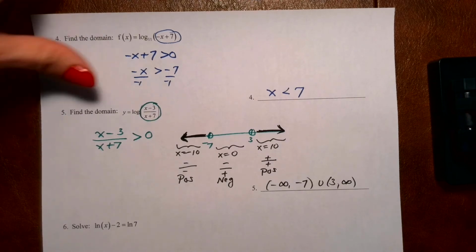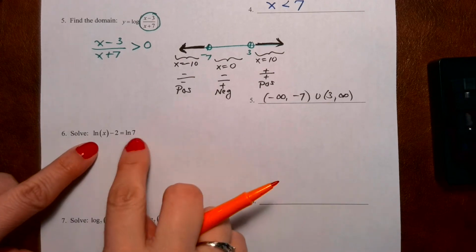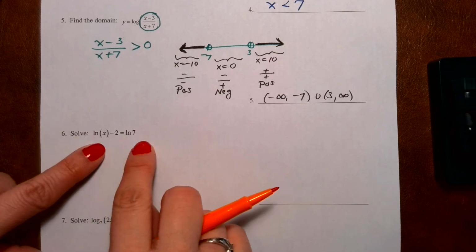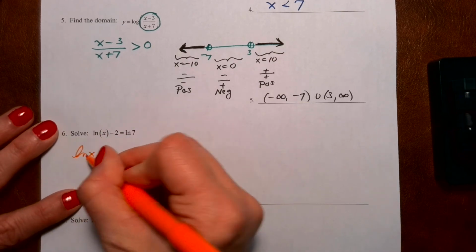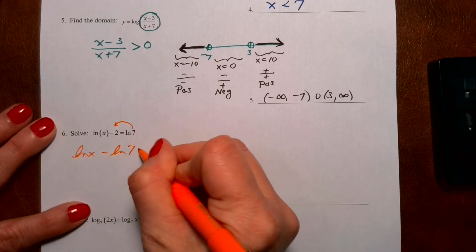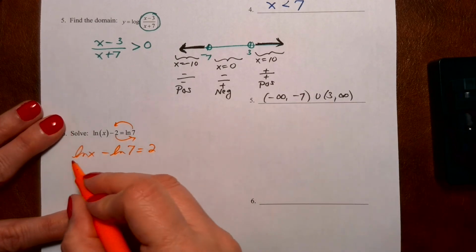All right, let's take a look at number 6. Can you solve a log equation? Okay, I'm noticing here that there's a log, and a number. I can't set the arguments equal, okay, and they're on opposite sides. So the first thing I'm going to do is move this natural log to the other side, subtract it over, and move the 2 to the right side. Now I can do that thing.